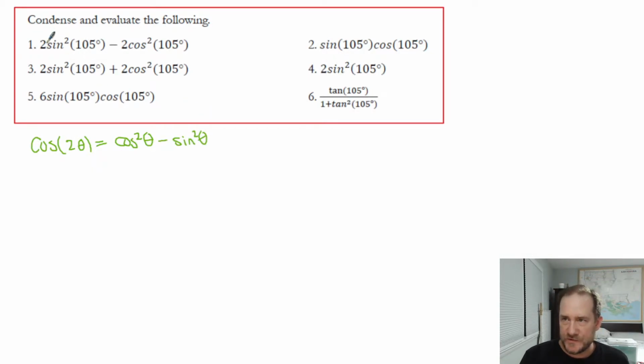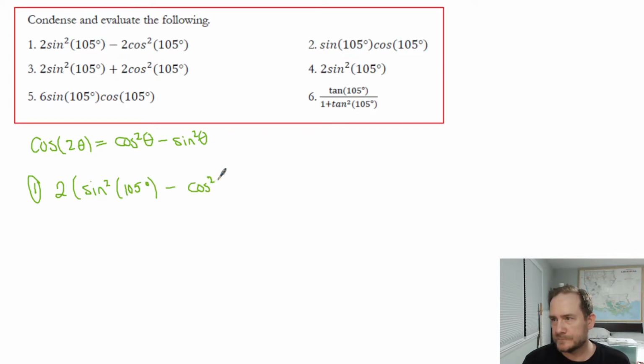So there's 2 issues in number 1. There's a 2 there that shouldn't be there, but we'll just factor that out. But then we also need to switch the order. So for number 1, I'd start by factoring out the 2. Then I kind of reminded myself of a good old trick.